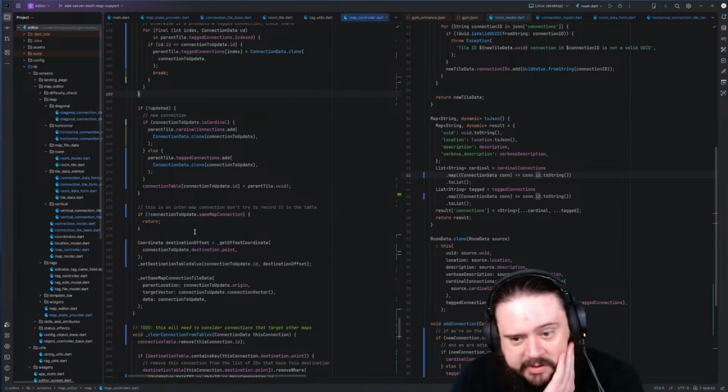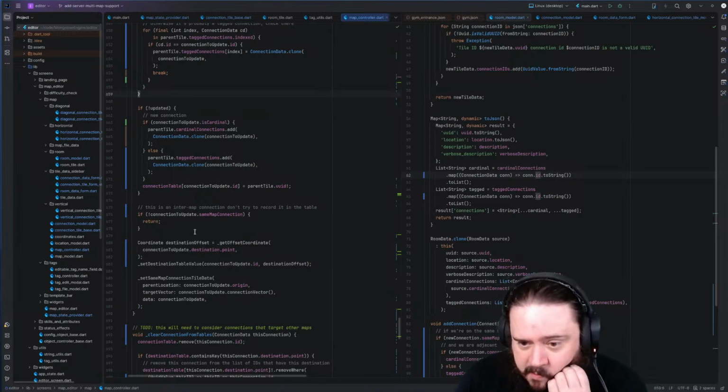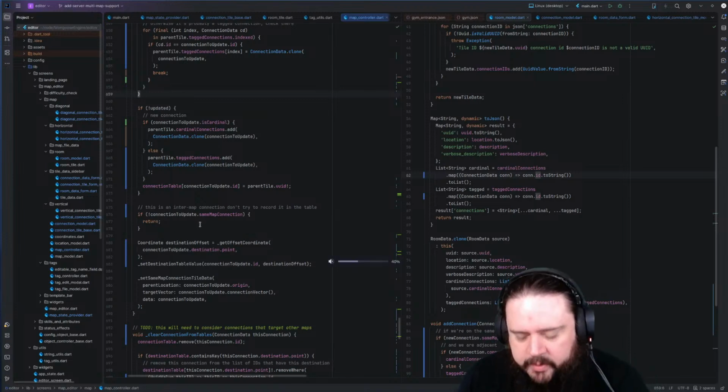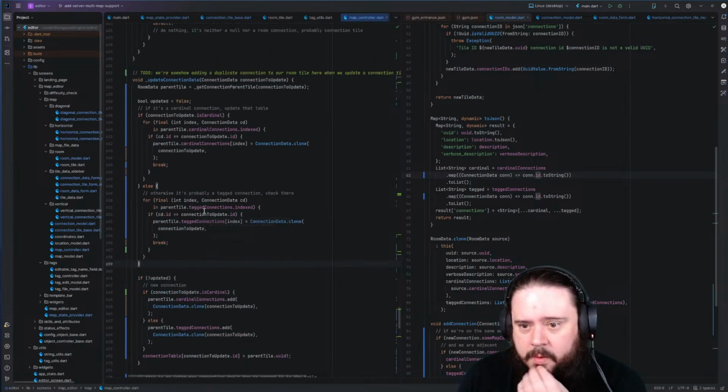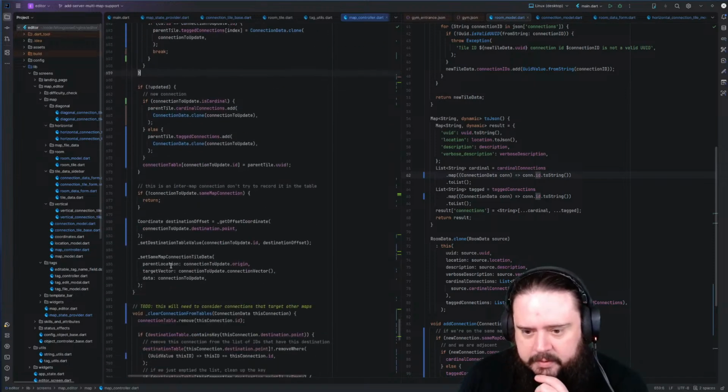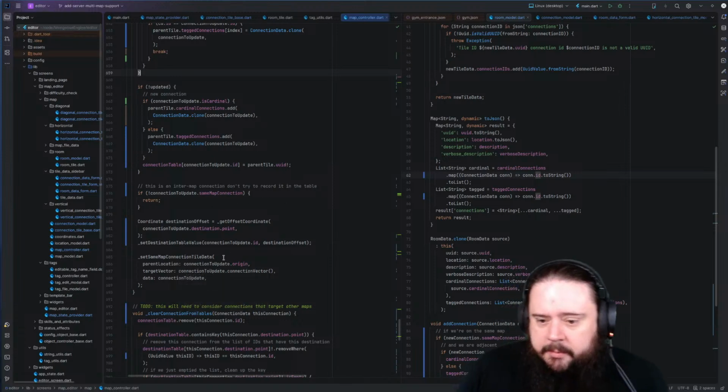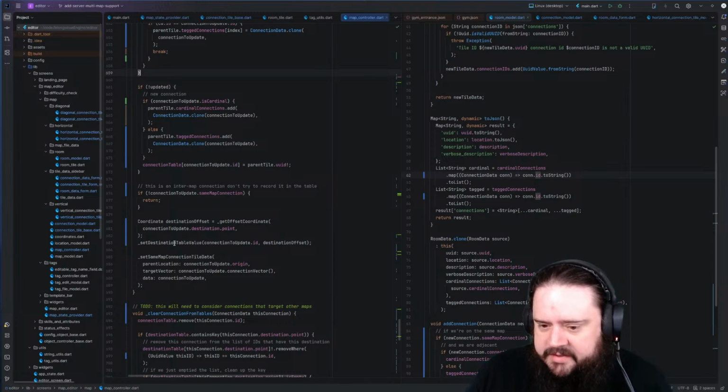And I was looking, so we do need to continue on beyond this point. Because if it's on the same map, we do need to put it into our destination table and all that.